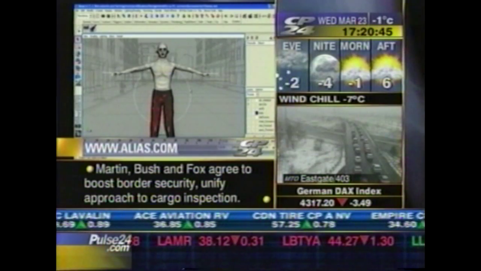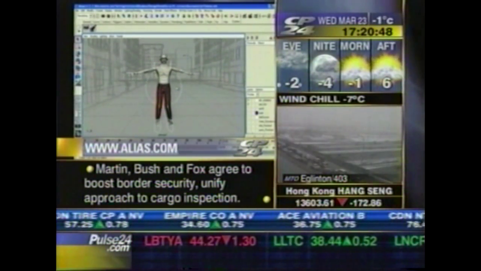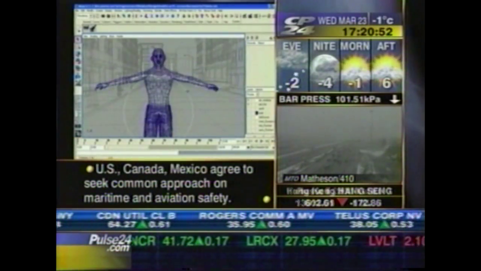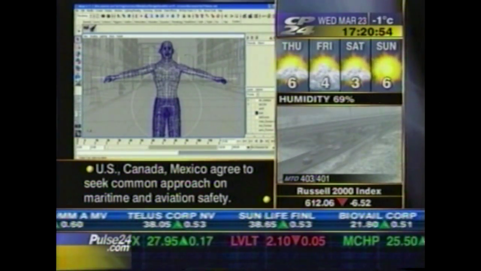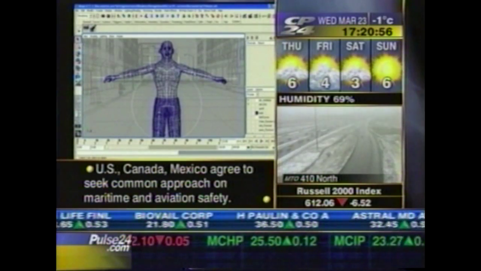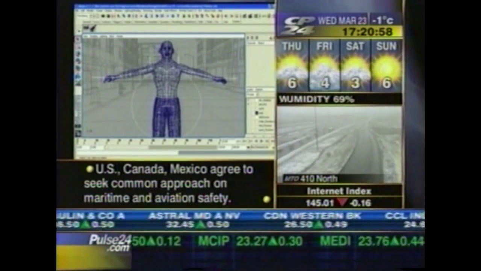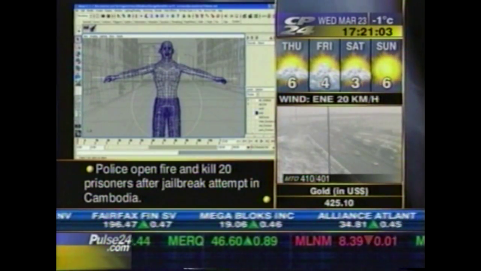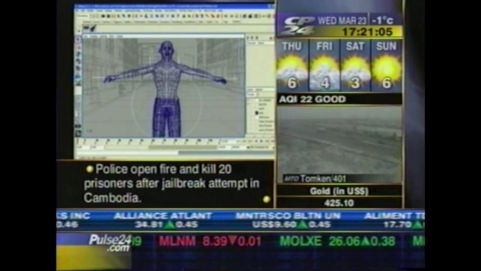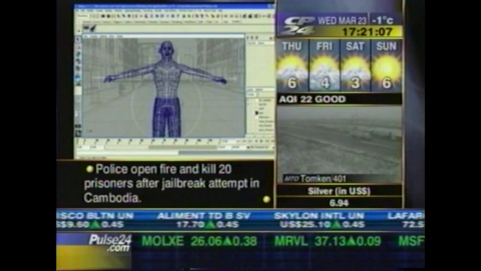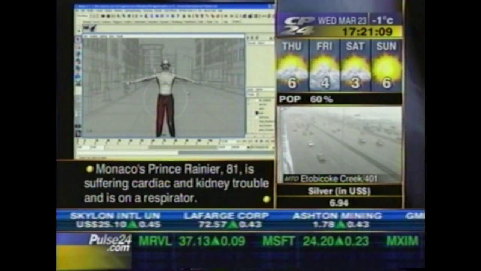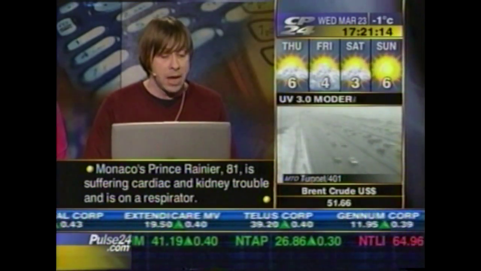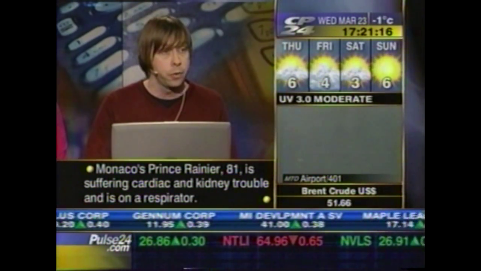So the first thing that you typically need to worry about is setting up the skeleton. You're going to see here that underneath this character mesh, we have a skeleton. And it's very similar to a skeleton in a human being. You have joints, which are the points of articulation where you rotate. So I'll have a joint at my shoulder, my elbow, my wrist, etc., so that there is the articulation at that point. So once you create your skeleton, you associate it with the mesh. So you actually bind the mesh to the skeleton, so the mesh goes along for the ride.